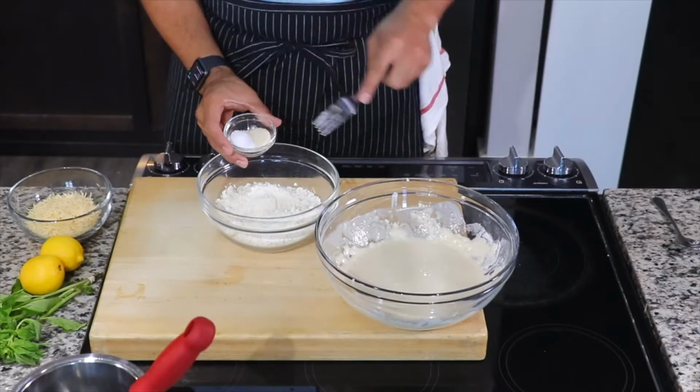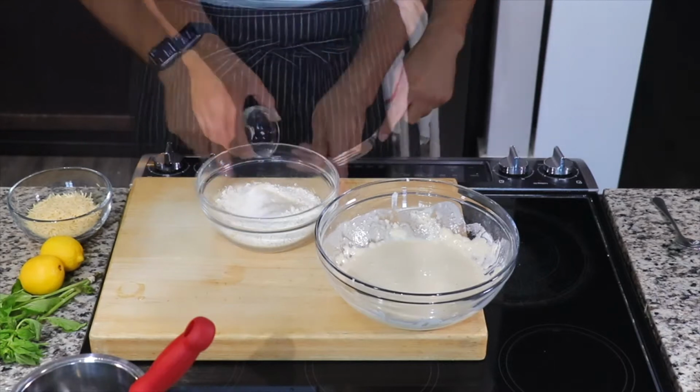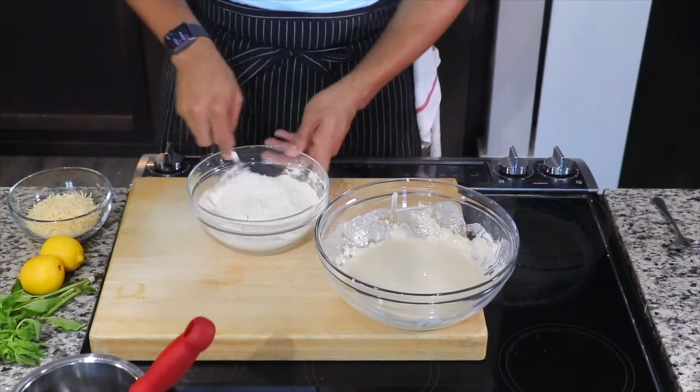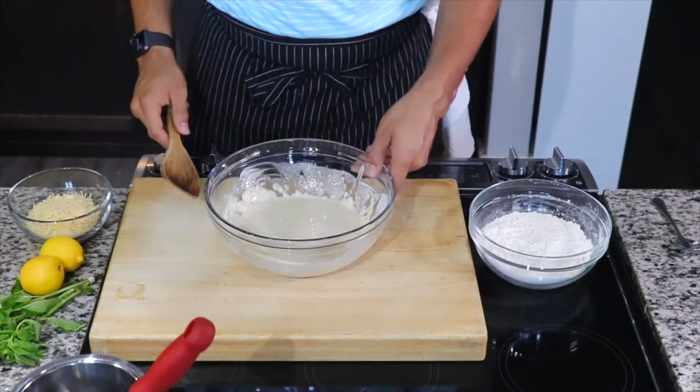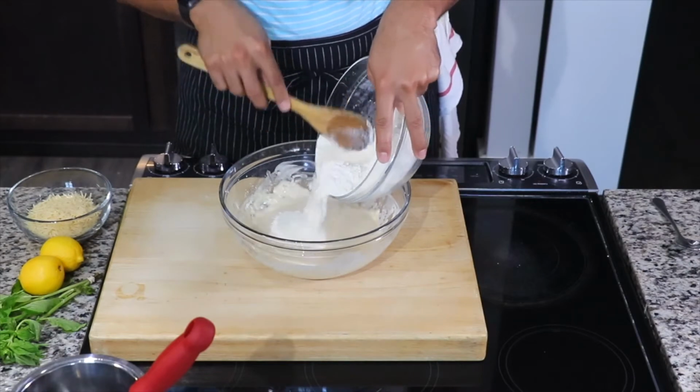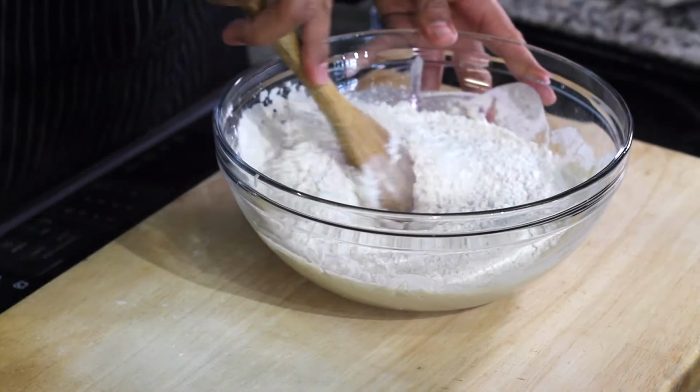Now to another bowl with some flour, we're gonna go ahead on and add some sugar and some salt. Stir that together to make sure they're all combined and friendly. And then after about 5 minutes, you'll see that that yeast mixture starts to bubble up a little bit. Then that's time for you to add that flour mixture into that.